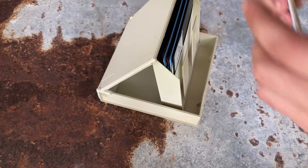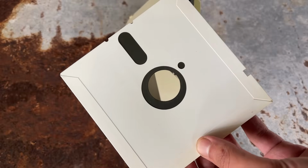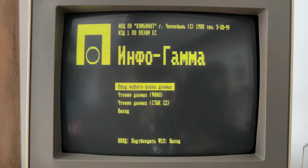Okay, let's move, I think, to the more interesting stuff. The next app I want to show you is really special. It's a program for processing radiation measurements. It was written in Chernobyl Zone. It's called Infogamma. And here it says Information Computer Center of the Production Association Combinat, Town of Chernobyl, 1988.